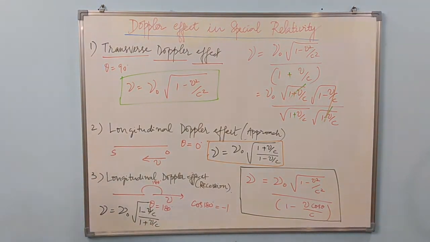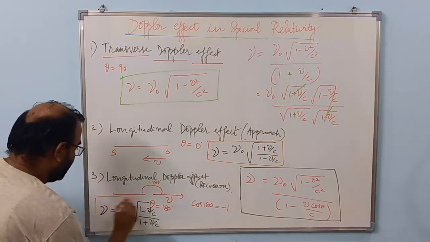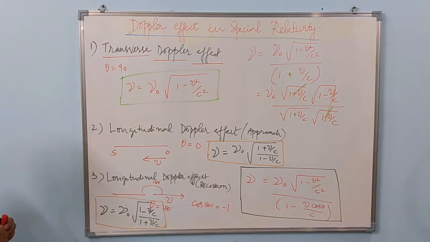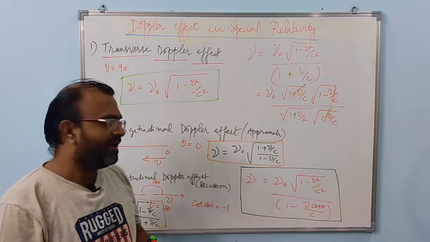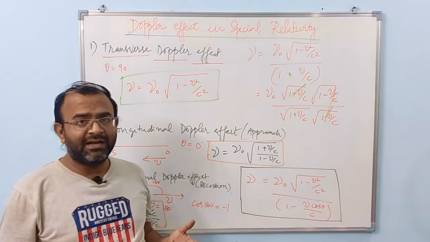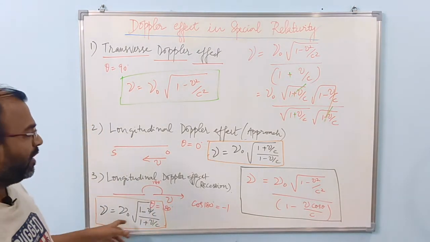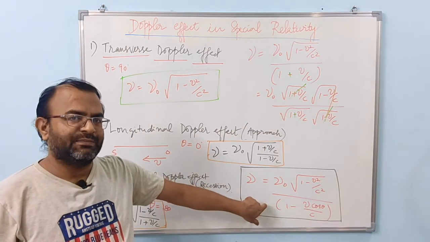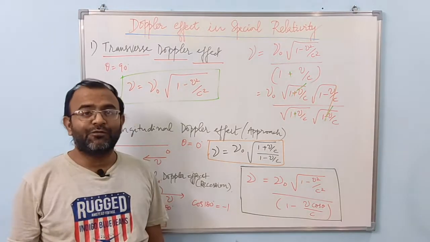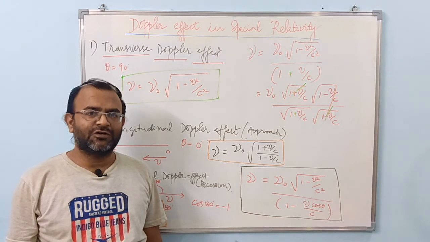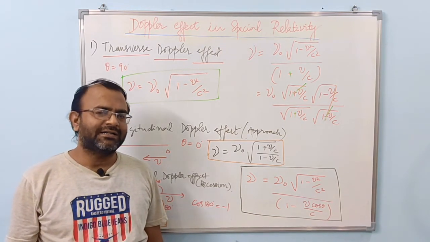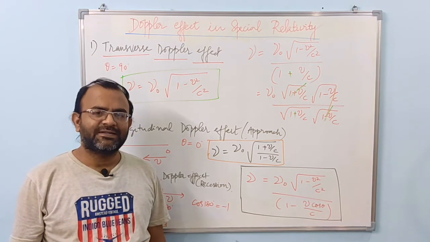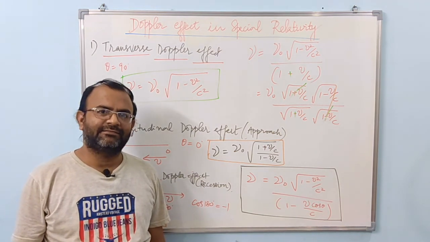and this is the final expression for the longitudinal Doppler effect for the case of recession in relative motion between the source and the observer, which we had derived earlier as a particular case, but now it turns out to be a special case of the general case expression. Thus, in this video, we have been able to derive all the expressions for the Doppler effect in light, or the relativistic Doppler effect, using the principles of the special theory of relativity.